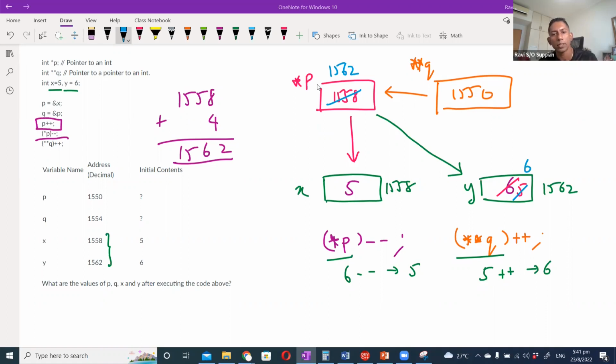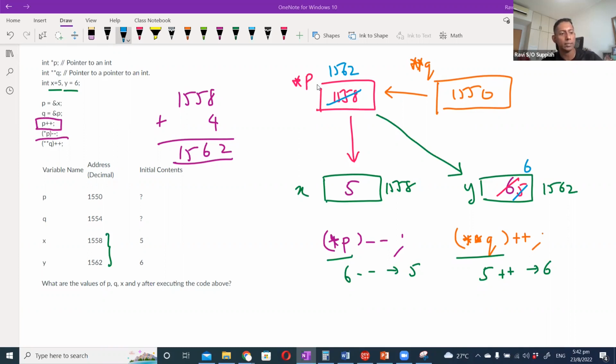Okay, there's a question: if x is an integer and y is a double, and I do plus plus, will it increment by 4 or 8 and so on? This one is about casting of pointers. By default, you create pointers to point to the same data type.